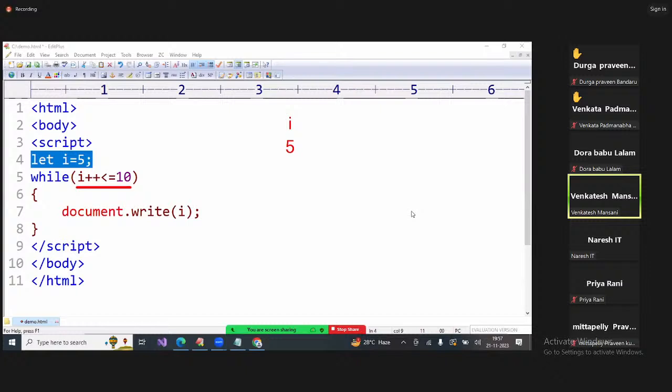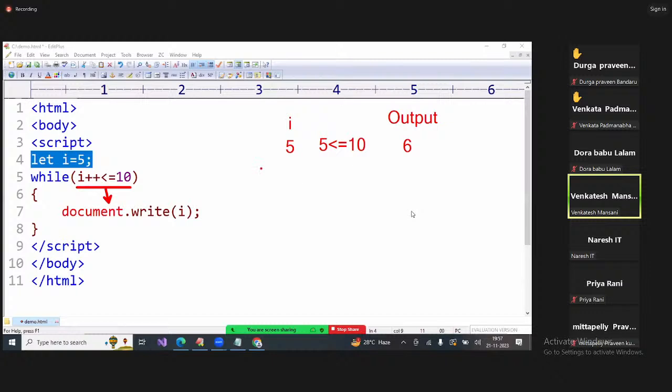Post-increment. Incrementation later, first checked. 5 less than or equal to 10, true or false? True. It will enter. Before entering it will become 6. So output 6.